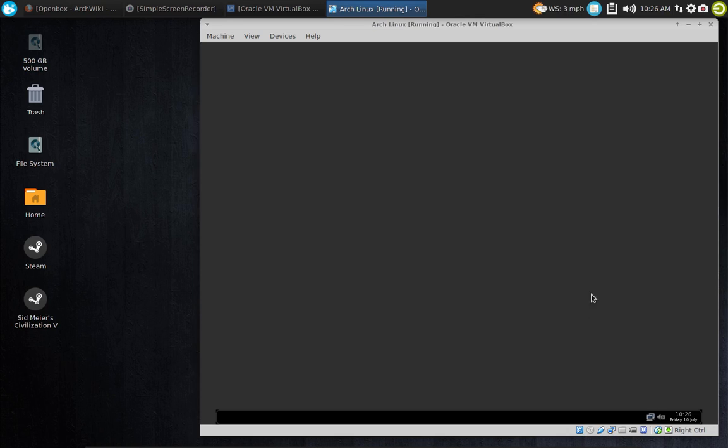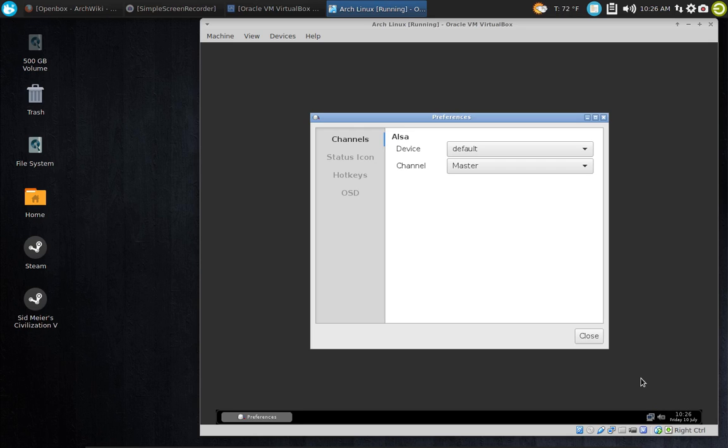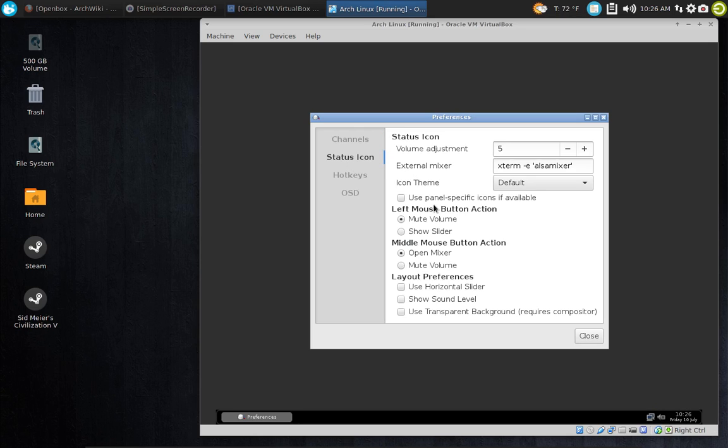There we go. There's the icon. Go to Preferences, Specifics. Use specific icons if available on icon status. Do volume adjustment 1. Left mouse button action, show slider, middle button action, open mixer.